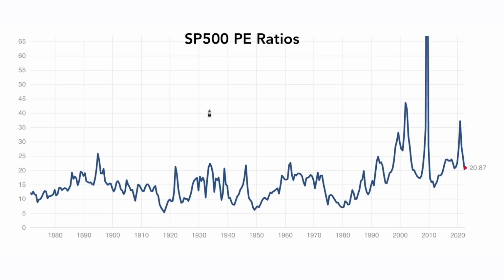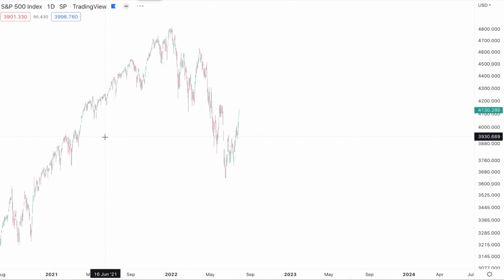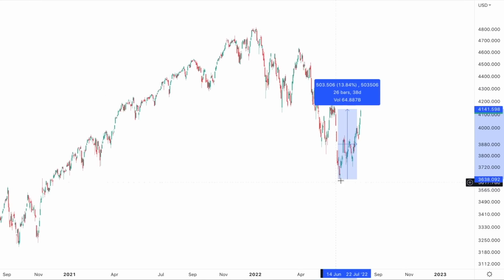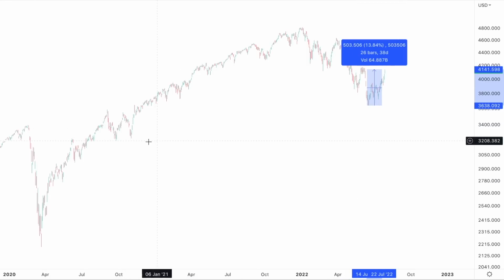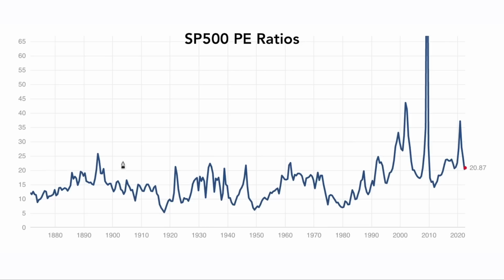But the big narrative that we have right now is disinflation and the market trying to front run a Federal Reserve pivot. And this is something that we already saw just last week, an impressive almost 14% off the low. You didn't see massive earnings increase here like you did throughout 2021. No, this was pure valuations. And we've said this many times over the past few months that we think this rally that's coming is going to be driven not by earnings, but by valuations, by PE multiples expanding. And we think we could reasonably see PE ratios come back up here to around 24, 25.